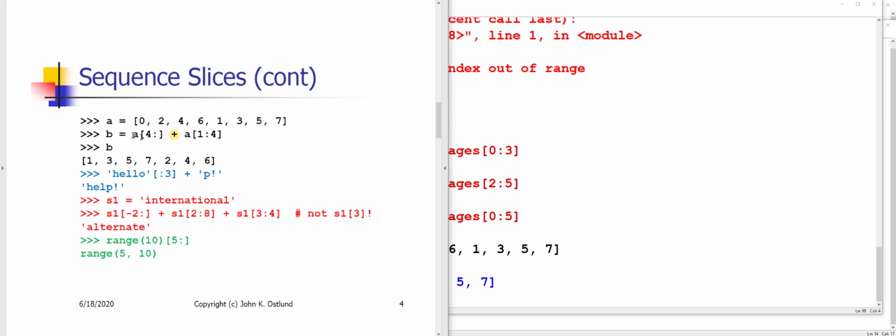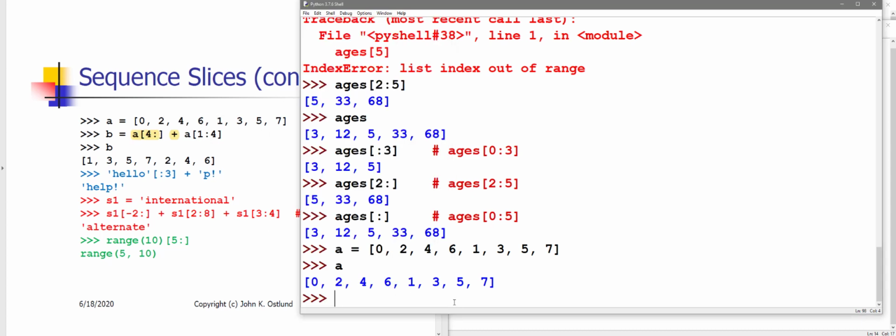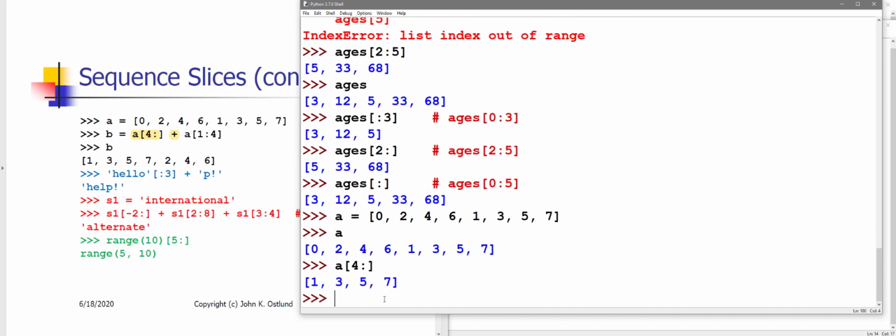And if I ask for A sub 4:, well, A sub 4: means from item sub 4, which is the 1, up to the end of the list, 1, 3, 5, 7. All right, so that first slice is the 1, 3, 5, 7.